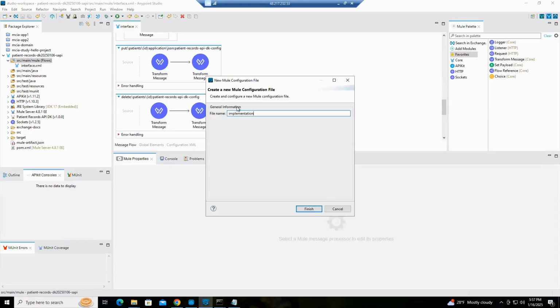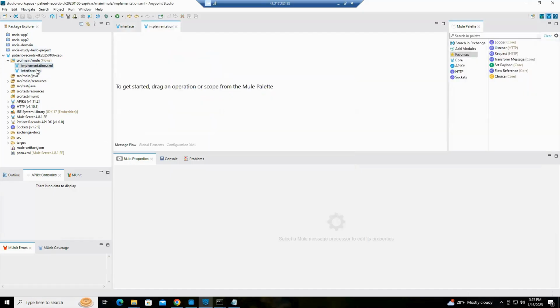This again is just for the sake of the exercise. Following best practices or whatever naming convention you have, usually this would reflect more of what this application would do, like getting patient records or management of patient records, however you would normally want to do that.